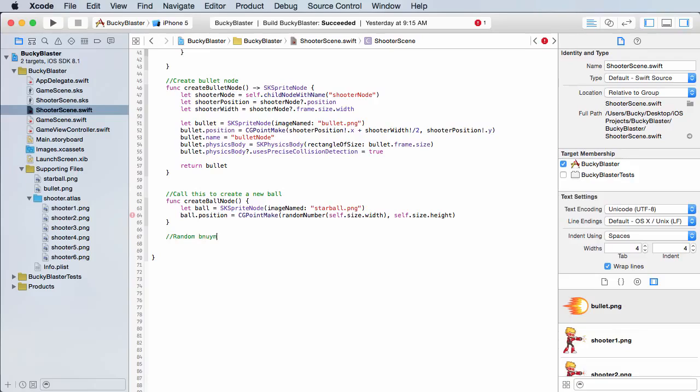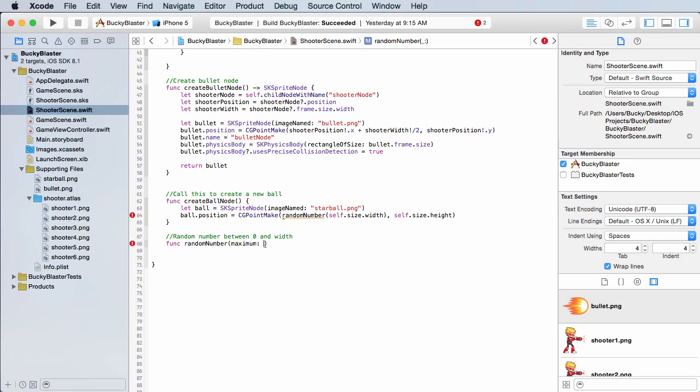So randomNumber between 0 and width. I'll call the parameter maximum, since we already know that 0 is the minimum, the very left, and the maximum would be the entire right, the right-hand side of the screen.